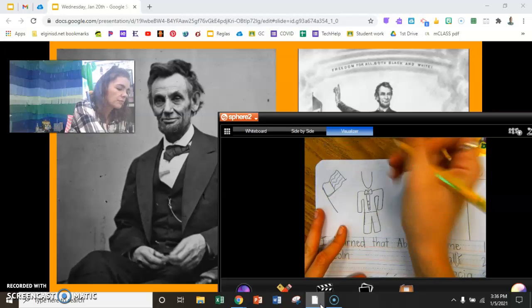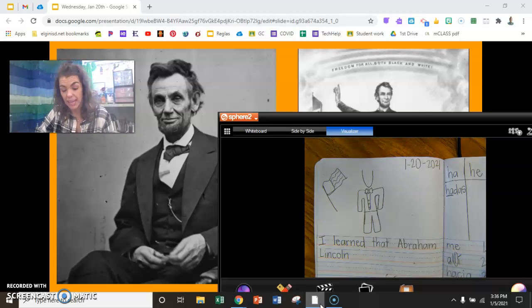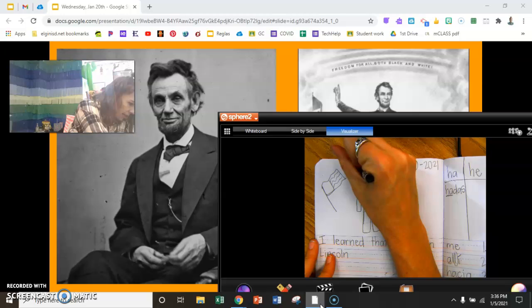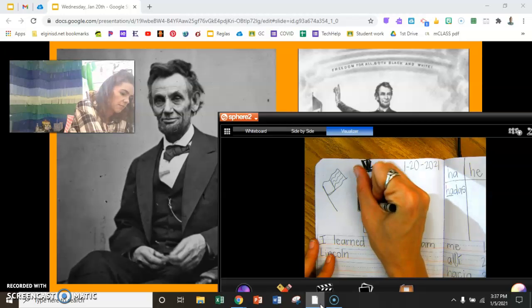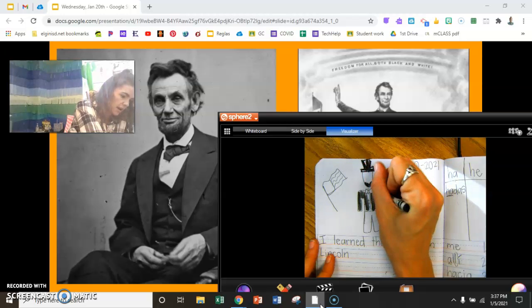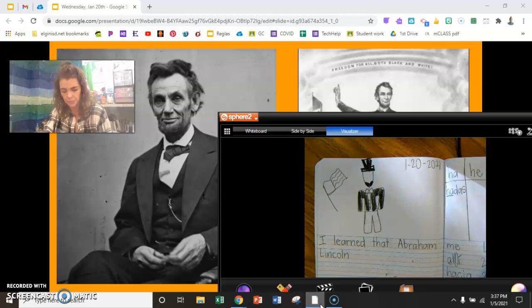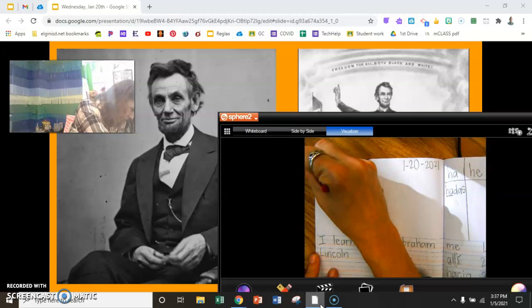Remember, he has black hair. And don't forget the beard. I'm going to add a hat. If you haven't gotten out your crayons yet, make sure you grab them now and let's add some color details. Everybody's working hard, doing their best.